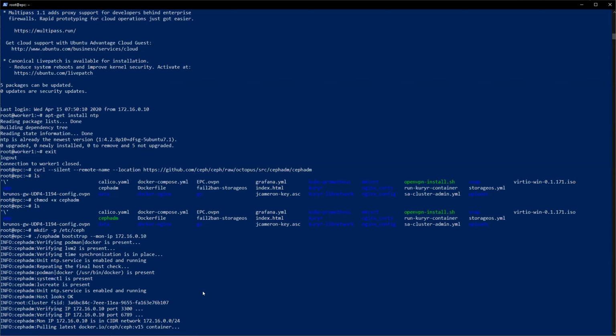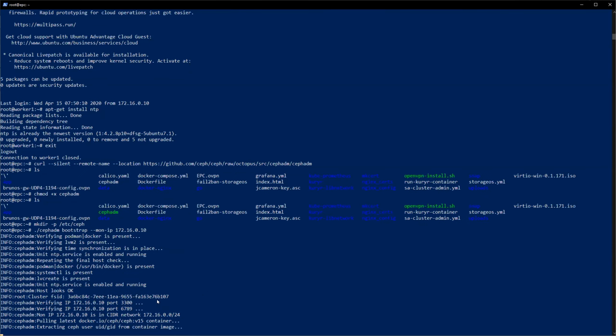So it checks if some stuff is installed. If not, it will try to install it. And what is also important, it assigns an ID for the cluster. This ID is something you will use to perform commands through the Cephadm tool, or also to perform remote commands to the other nodes.